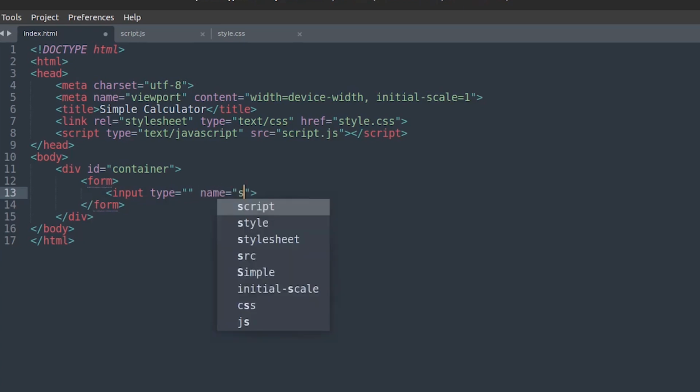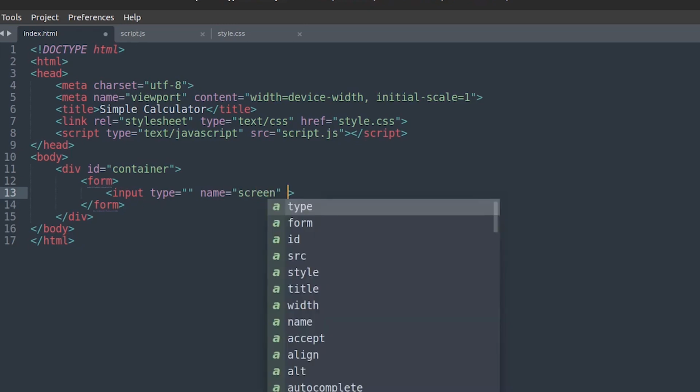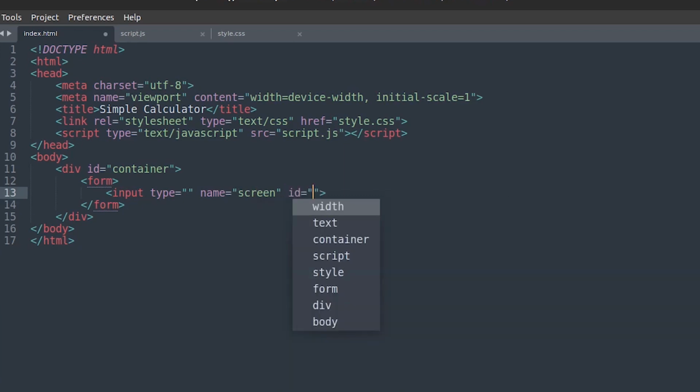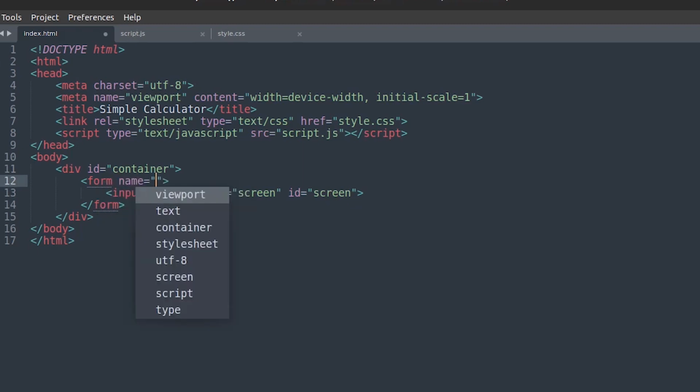We are going to give this input the name screen because it is going to be the screen that displays all of those calculations we are going to be doing. So let's give it an ID screen, and we can give the form a name.